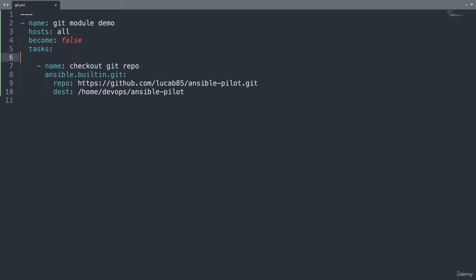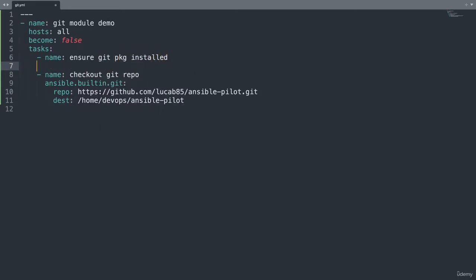So in the task list, let me create some space. I create a new task named ensure that Git package is installed. Okay, and then I'm going to use the module ansible.builtin.yum.